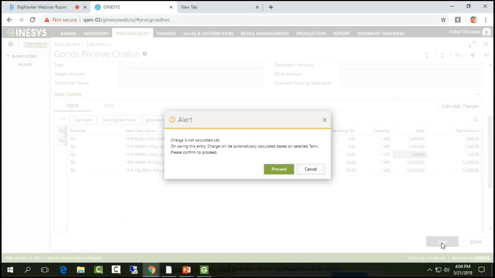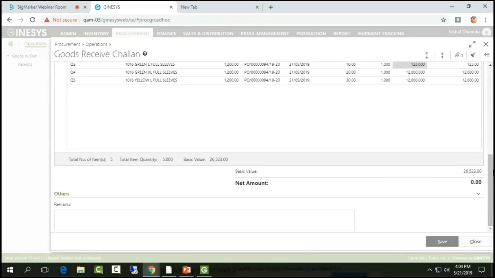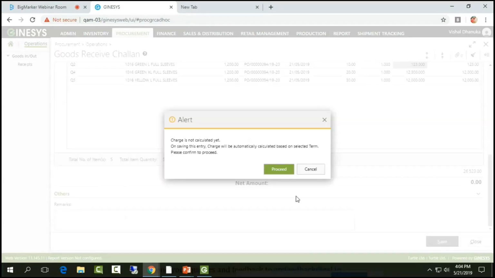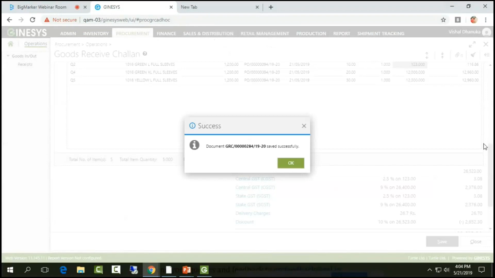So you can cancel the saving process, that is, you can abort the saving process and calculate the charge through the traditional function button, which will populate the charge details over here. User can verify and validate, and then, as usual, save again. Otherwise, user can directly save. System will automatically calculate the charges, populate the details, and save the challan directly.